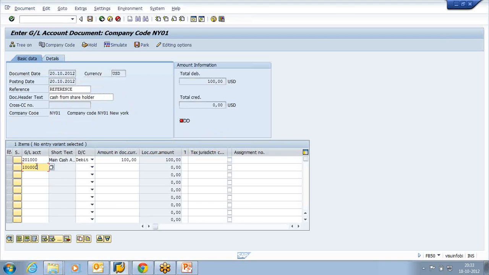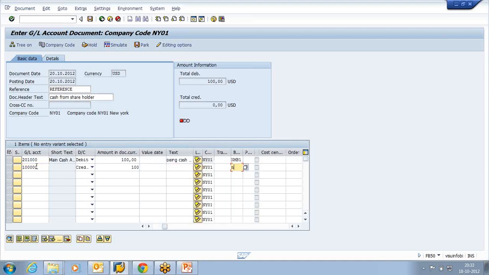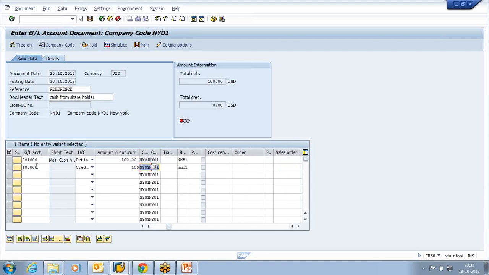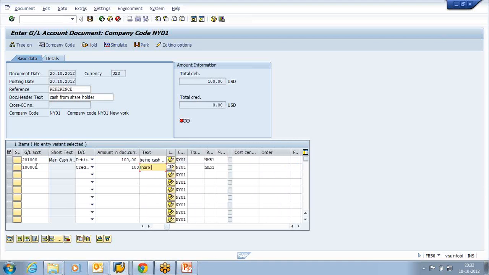Once I can simulate the document, even if I had any errors, it will show when I simulate the document. Then I can post the document.